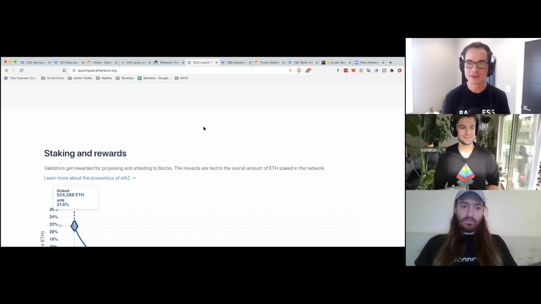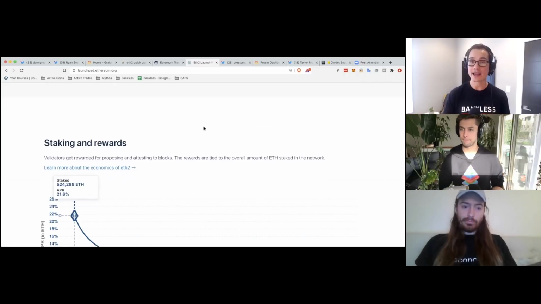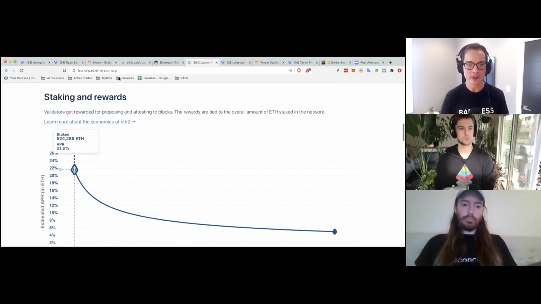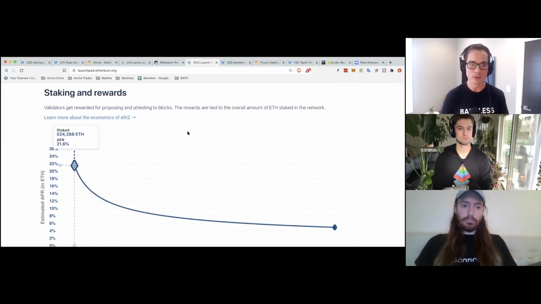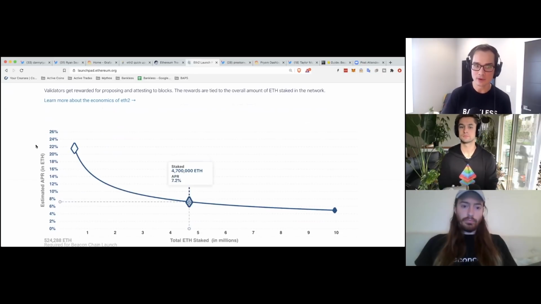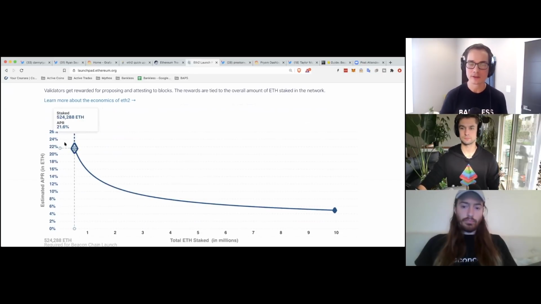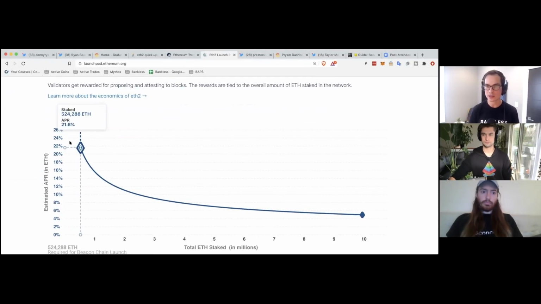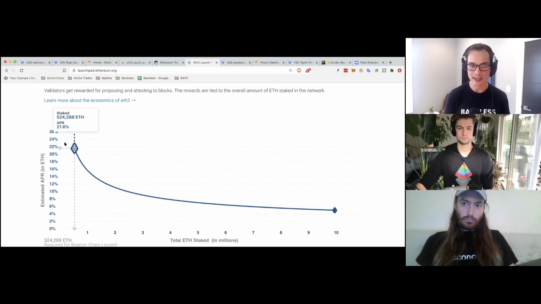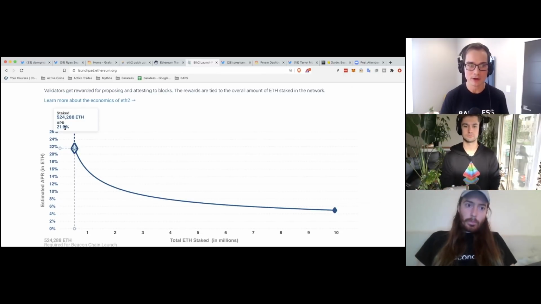So there's that. But there's also, can we talk about why economically I might want to put my funds in there post-launch? The Launchpad has this great section on staking and rewards, which I think makes it pretty simple. There's a downward sloping curve here, which basically shows the amount of annual return you receive denominated in ETH based on how much total ETH is contributed to the validator contract, how much ETH is staked. So how would you describe or characterize this curve, Preston?